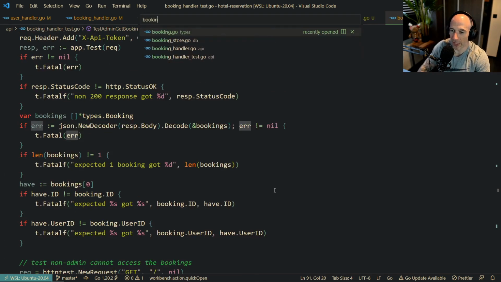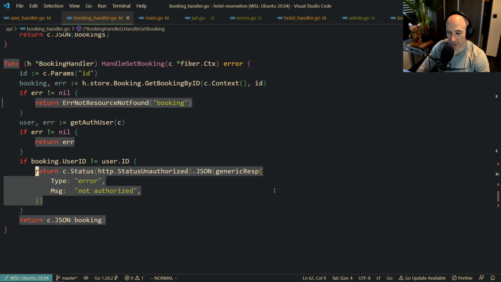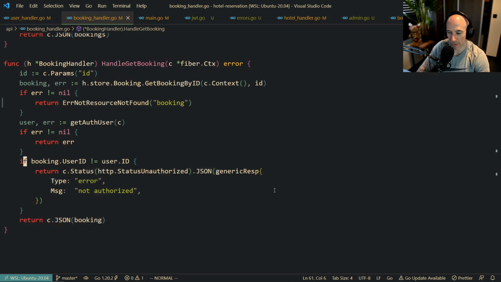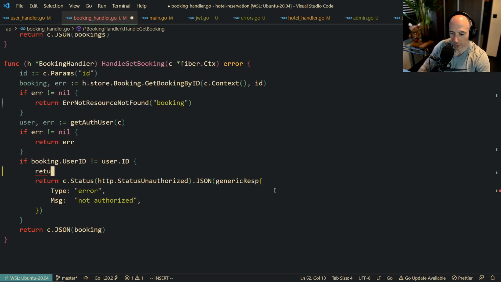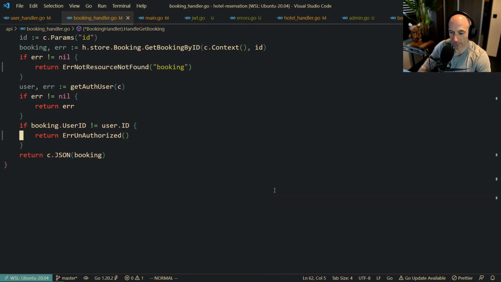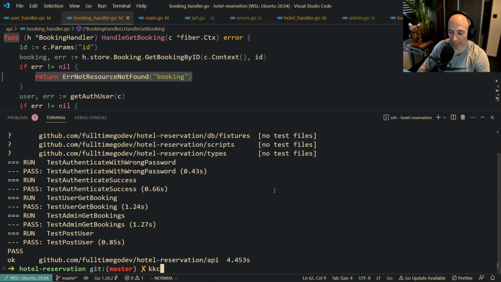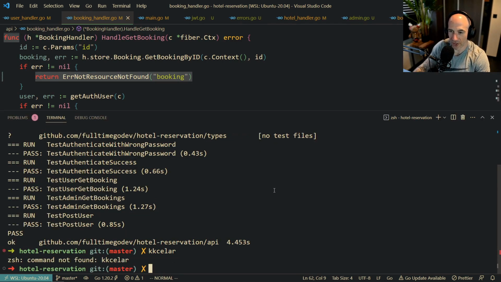Do we do our booking handler, by the way? Wait, this is return add unauthorized. You can see we can clear this up. I think it's that because we're returning a generic response, no error, I guess. Let me see if this is gonna work.